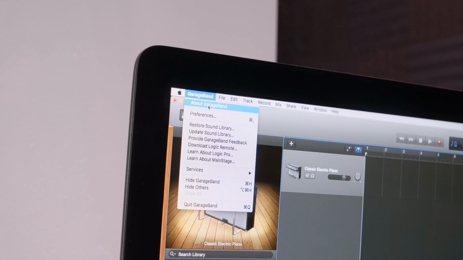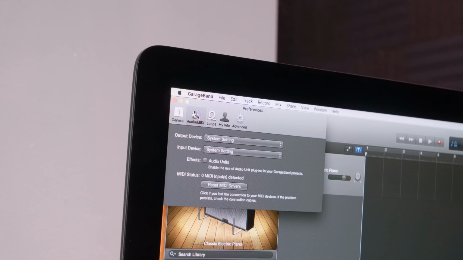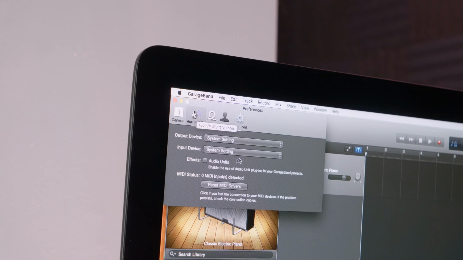We recommend checking the sound settings for your DAW as well. So if we go into the GarageBand tab and go to Preferences, go into the Audio/MIDI tab, you'll then be able to see that we can set the input device and the output device. And just like we did for our general computer settings, we can go and select the Rockville Mini as our input device and as our output device. So this way our DAW will pick up anything recorded by our interface, like our microphone here, and then we can hear everything back if we connect some speakers or headphones into the interface.